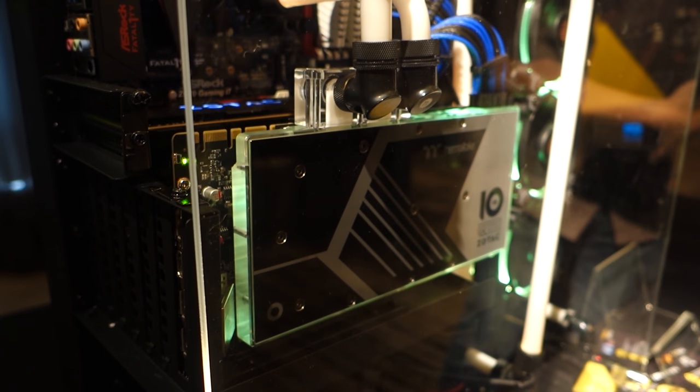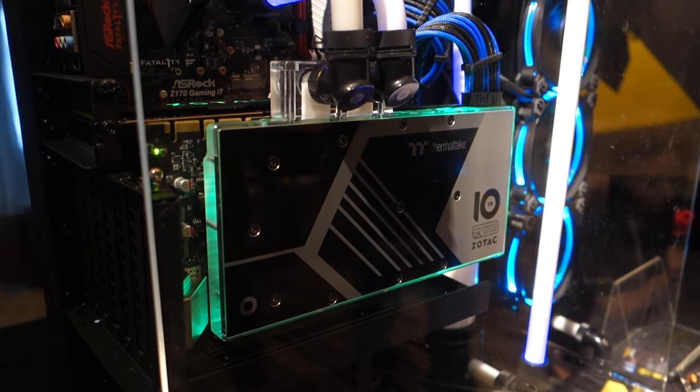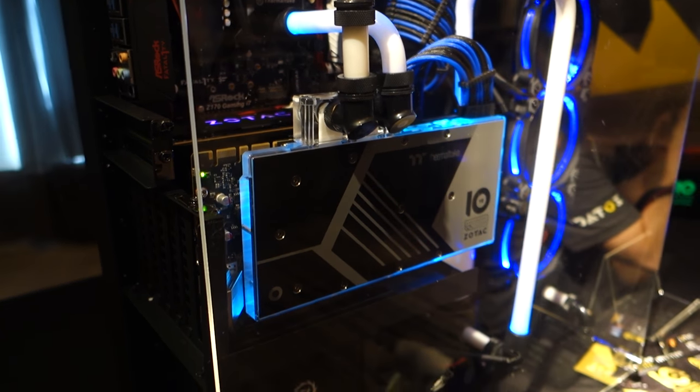And the cool thing about this dual BIOS is that you can actually switch it either hardware or software based. So I believe there's a switch on the board itself, or you can hop into the Firestorm program and configure it and switch it that way. So you have kind of a gaming mode, maybe a backup BIOS for whatever settings, overclock settings, or tweaks that you want to put on it.